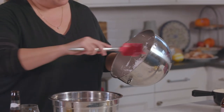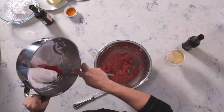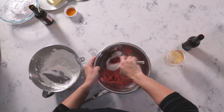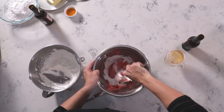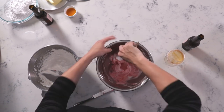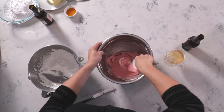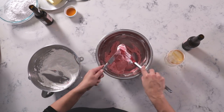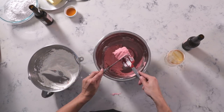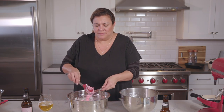Okay, we have our Italian meringue and we have our almond paste. Now what we need to do is combine these two things — we need to do this in three stages. I'm going to add a third of this meringue right into our almond mixture and we're going to fold it, which is kind of hard at first. We just want to mix this as much as we can and get it good and incorporated before we add more. Now you're going to feel the burn — but it's worth it, I promise you. This is looking good, I'm going to add the next third.